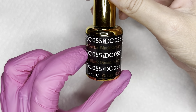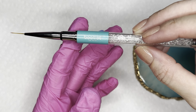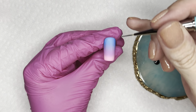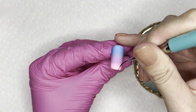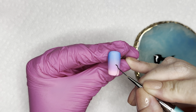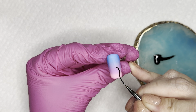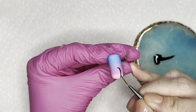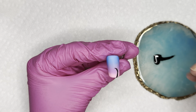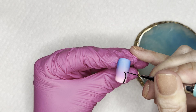Now that my ombre is protected, I'm going to go in with my nail art. I'm using a black gel polish by DND — I think it's called Black Ocean — and my Beetles liner brush. The first thing I'm going to do: I'm only taking a very little bit of product and I'm going to make a swoopy line going halfway up the nail. You can make these as big or as small as you want. I'm going to give this one a neighbor — I was feeling in a Bob Ross zone today — and this swoopy line is going to be the trunk of our palm tree.